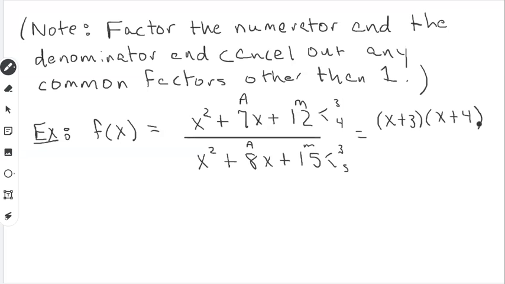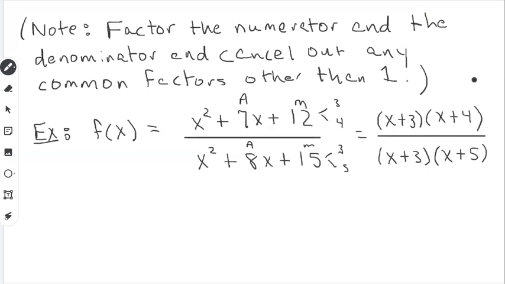There are many ways that you can factor. You probably learned it a different way than how I do it, but you will get the same result at the end. That's kind of the way math works, right? At the bottom of the fraction, I have a 3 and a 5. So I can factor this as what? x plus 3 and x plus 5. Making sure that you always put your factors inside parentheses, okay? That way you won't get confused with anything else and it won't be as complicated for you.